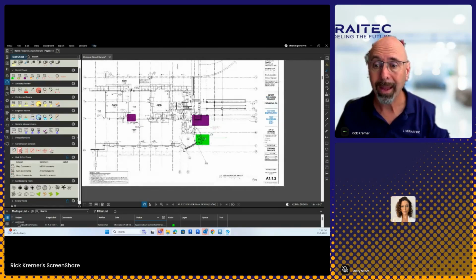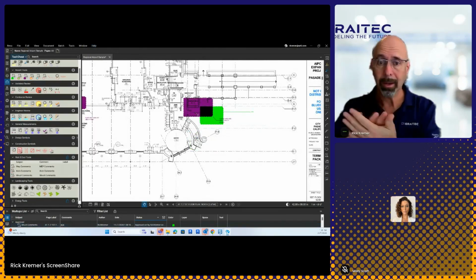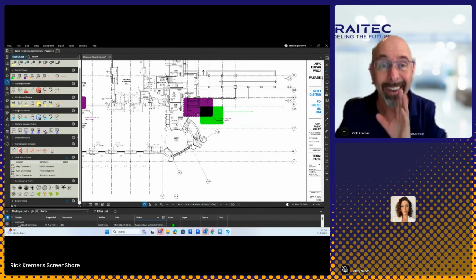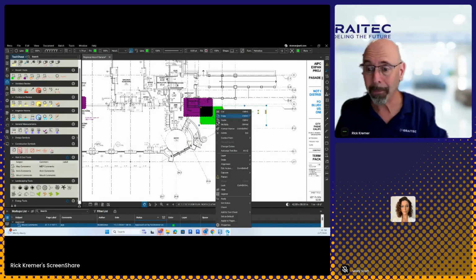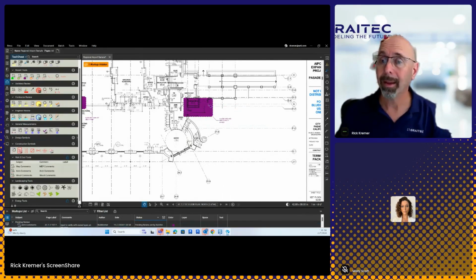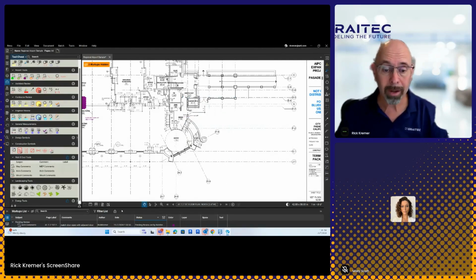The first one is if you have, let's say, a lot of red lines, right? They're right on top of each other, and you're like, I wish there was a way to just hide them. There is. You ready? Right click. Oh, I love right click. When I right click on it, now in Bluebeam Revu 21.3, there is a hide feature. Oh, what? Mic drop. I click hide, and now it hides that markup. Click another one, right click and hide. You can hide your markups.